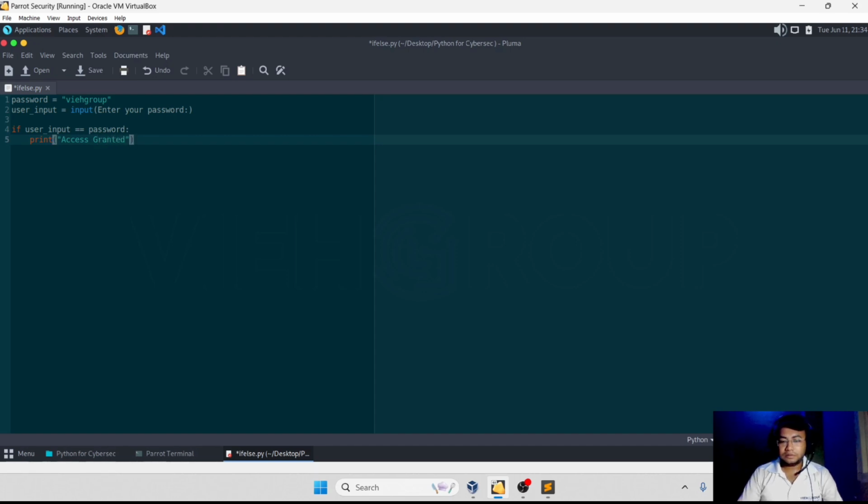access granted. Okay, and in case the user does not enter the correct password, then use else, then simply print access denied. Understood? This is very simple.